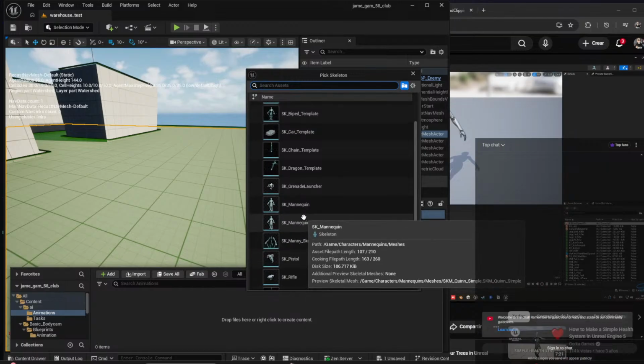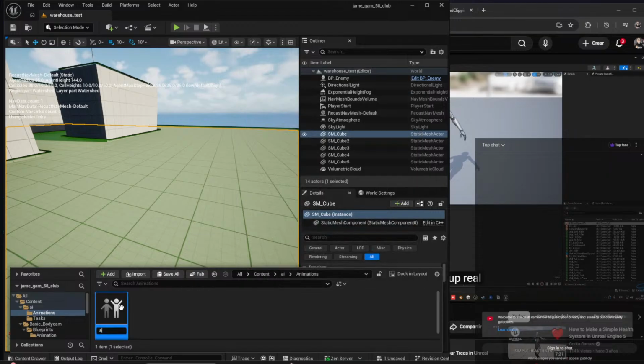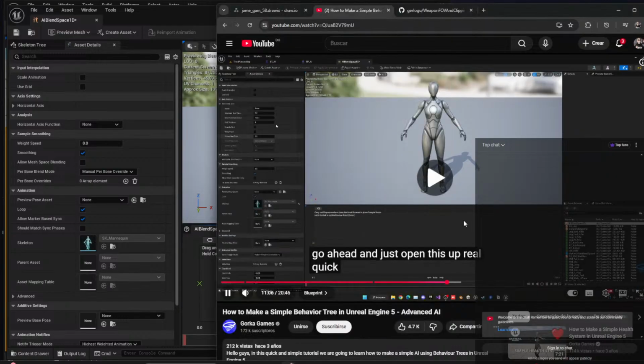I literally cannot see. It should be this. AI blend space. Yeah, blend space 1D. Is it still the female character? I don't know. I'm not being misogynistic, I'm just trying to be careful. Oh no, it's the same one here. So well, never mind then.